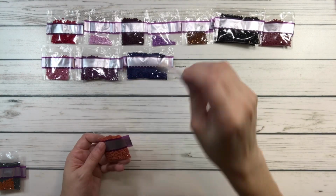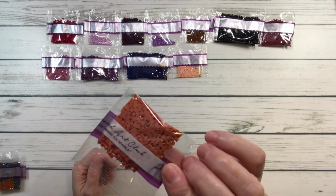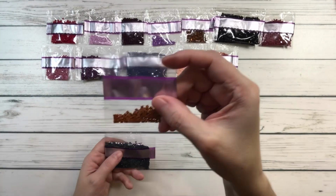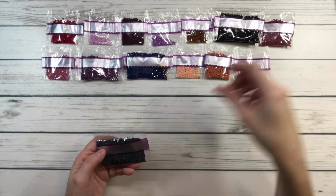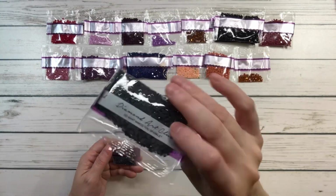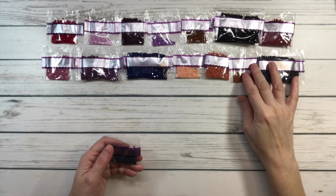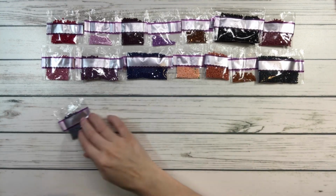353 is Peach. And 356 is Terracotta Medium. 400, very little of 400, Mahogany Dark. 413 is Pewter Gray Dark. Very pretty color. And 414 is Steel Gray Dark.